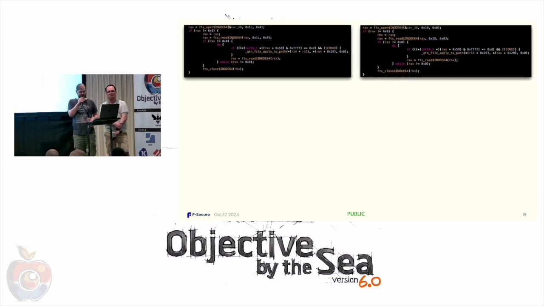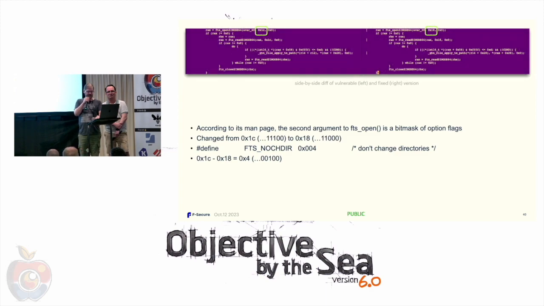So now we have the fixed version side by side. We can take a closer look and try to figure out what changed in how they use this FTS library to go from absolute path names, which break, to relative path names, which work. And what we see is that one flag has changed. It's this second argument to FTS open and also to FTS read.